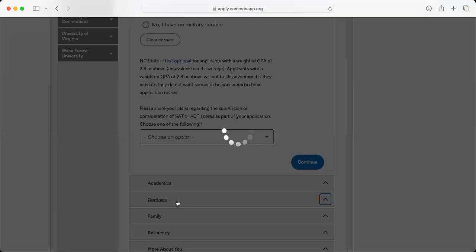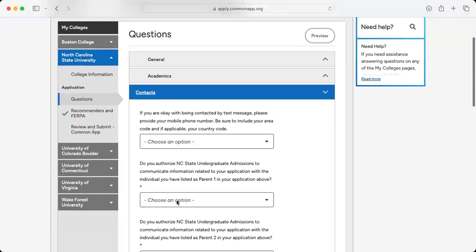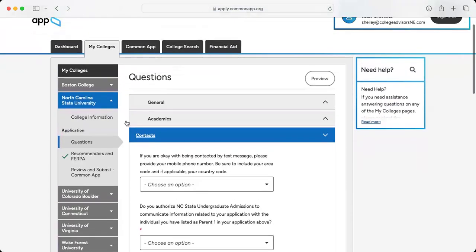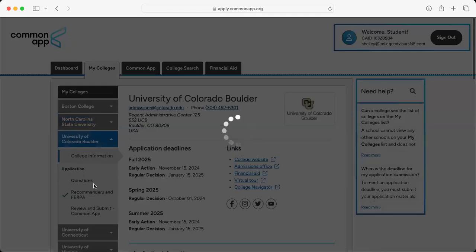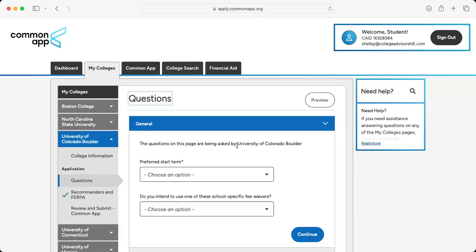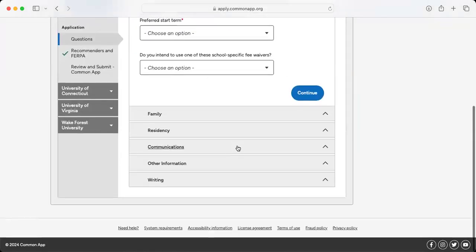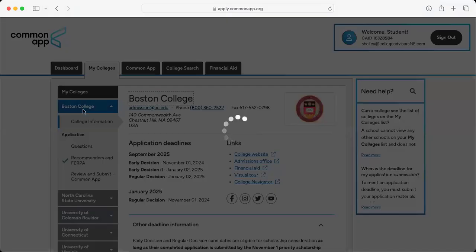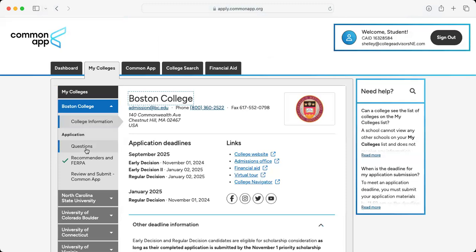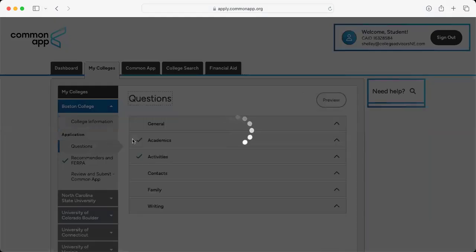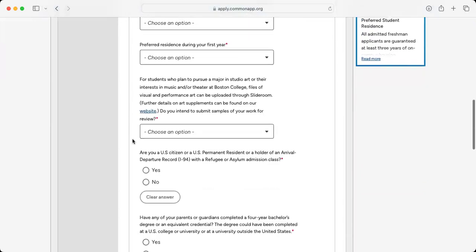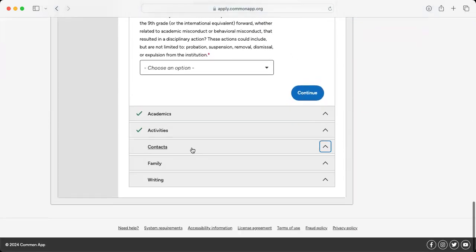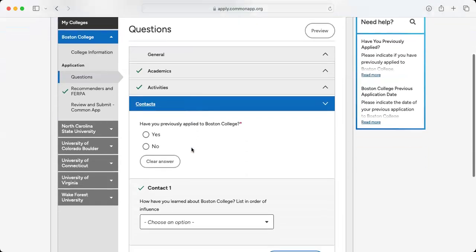So context, let's just look at this. Many times colleges will ask you how much contact you've had with the particular college. Have you taken a tour? Do you know a student who's there? Do you know an alumni? That's super important to let them know, and always let them know in descending order. I'm trying to find one so that you can see what I mean.